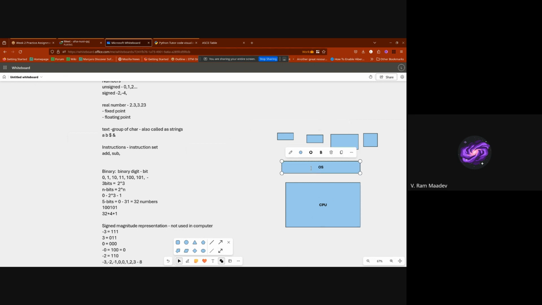Okay, sir. So the OS is stored in ROM, which helps for booting? The OS won't be stored in ROM, sir. It will be in your hard disk. Oh, okay, sir. Your hard disk is different from a ROM.